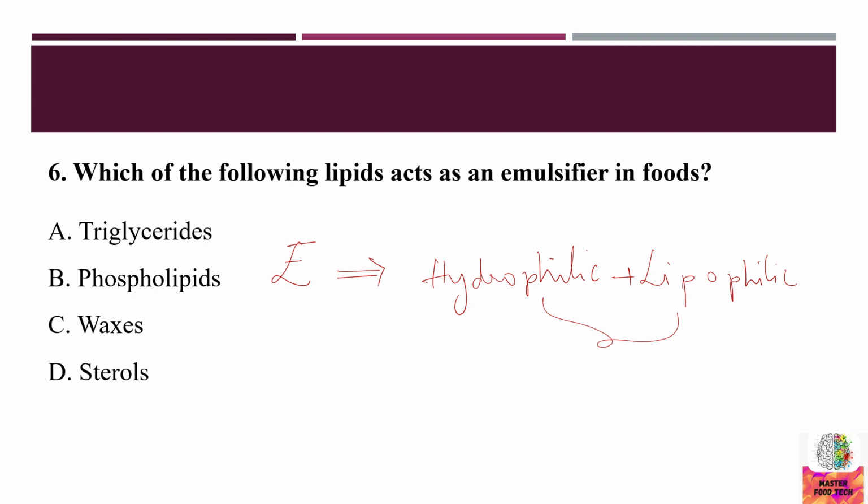So here the lipid which acts as an emulsifier is phospholipids. Phospholipids such as lecithin. You can usually see lecithin in any chocolate as an ingredient, right? Lecithin is used as an emulsifier in the chocolate to mix up the oil and any water based, like milk based ingredients, because this acts as an excellent natural emulsifier and is widely used in food systems. So the option is phospholipids.